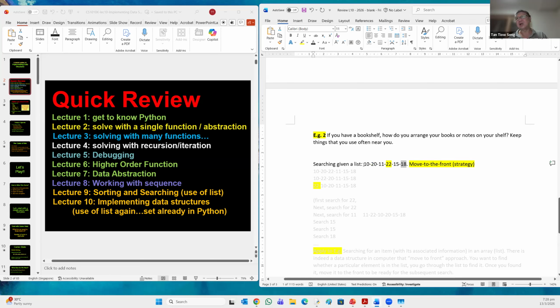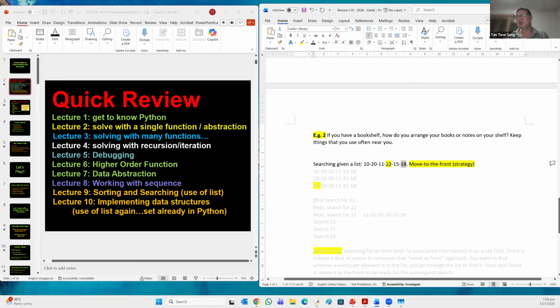So the strategy is like this: this is a mathematics note, this is a physics note, this is a chemistry note, this is a computer science note, or this is history, geography, whatever. Now you want to look for computer science. The only thing different between a computer and us humans is that the computer has no choice. It has to look at one item at a time. So you check this guy, this is not what I want, this is not what I want, oh, 22 is what I want. Okay, so 22, he found it.